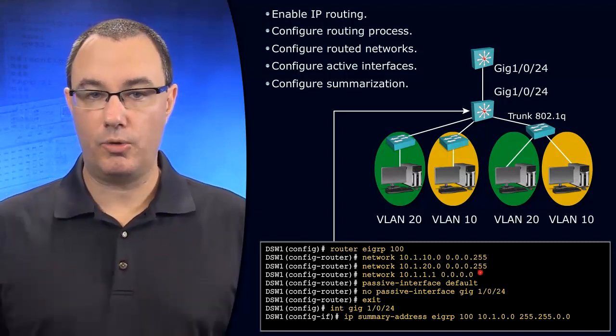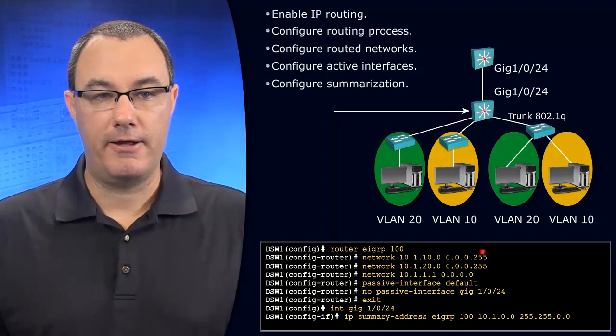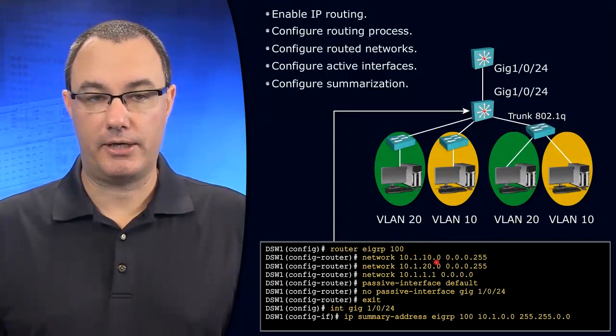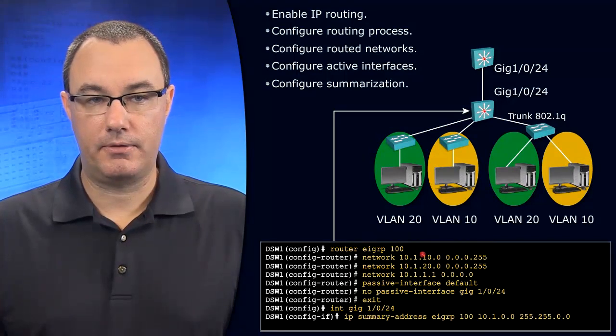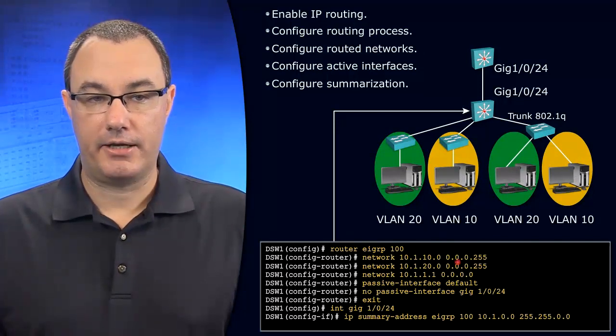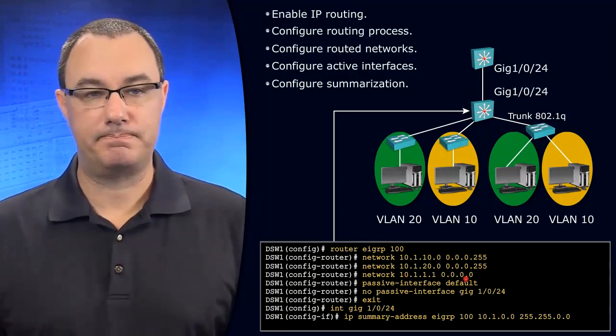To read the range operator, which is really what a wildcard mask is, treat this as a range by using the IP address that's supplied as the first IP address in the range. And then to find the end, take the sum of the IP address plus the wildcard mask. So this is 10.1.10.0 through 10.1.10.255. And when we have an all zeros wildcard mask, that's a range of 1.